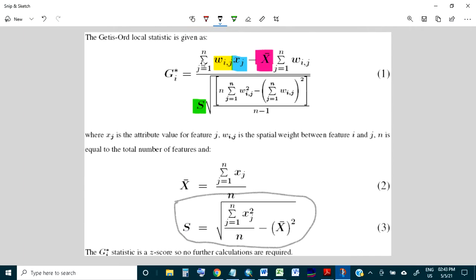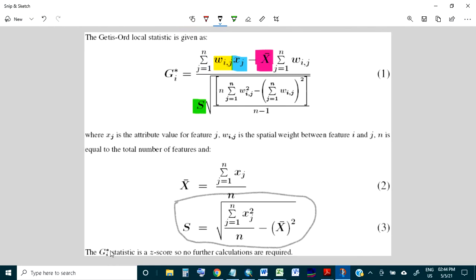In the upper part, it is more related to the local, the hot or cold spot area. The upper part is the weighted or local part. If the weighted or local part is larger than the lower part, you will get a high value.